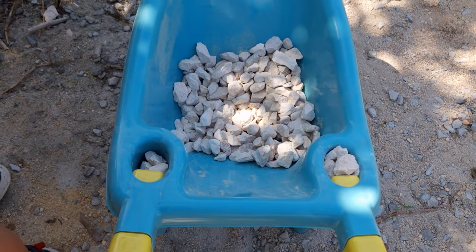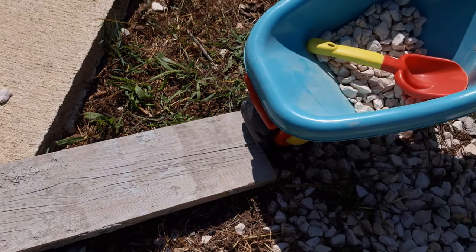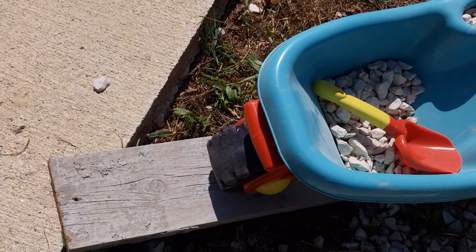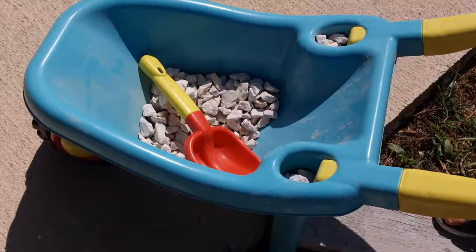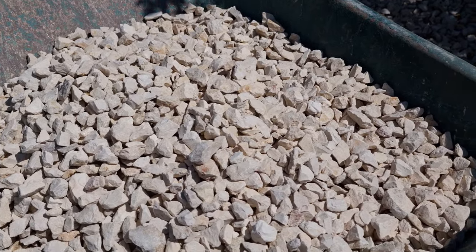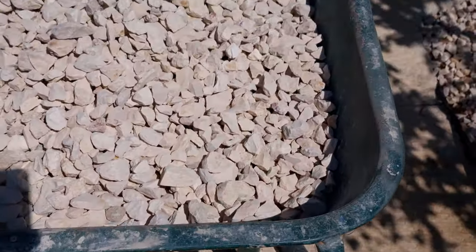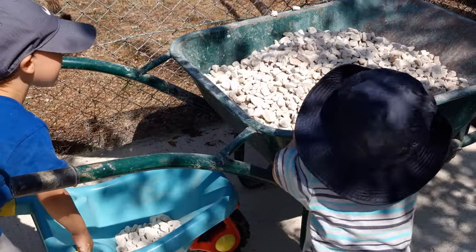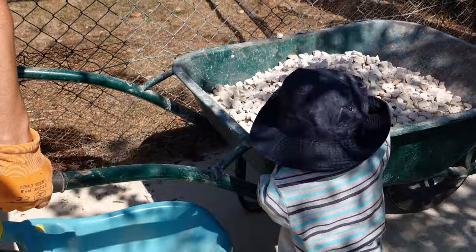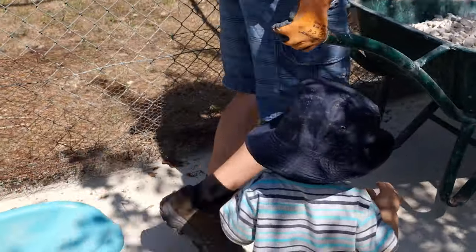Okay, now let's take the rocks to the garden. Hey, let's go. Come on, did you eat your spinach today? Yeah! Okay, uncle takes the big one, baby takes the small one. Let's go. Okay, let's go. Now, Luca, vamos. Let's go, babies. Okay. Beep, beep.